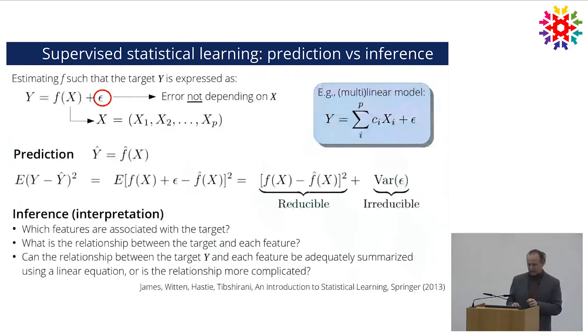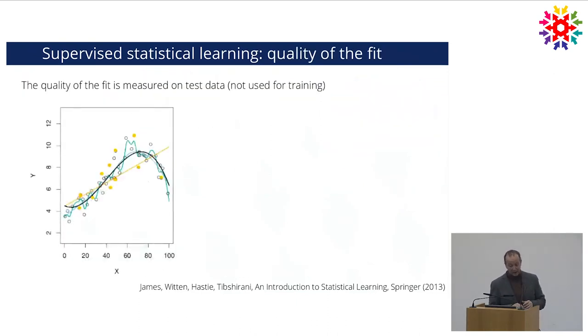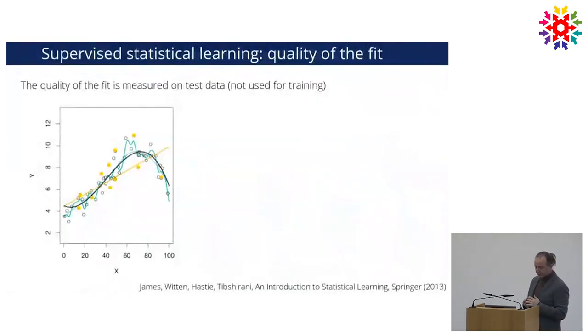Okay. After you have determined the model and you make your prediction, you start making inference. So the inferencing is when you start looking at the model and see, okay, what actually was used to make the model, and what is the kind of relationship, and can we have it more complex, less complex, and so on. And so in analyzing the quality of the fit, we have to remember that we do it on the test data, not the training data, because we have used the training data to fit the model.